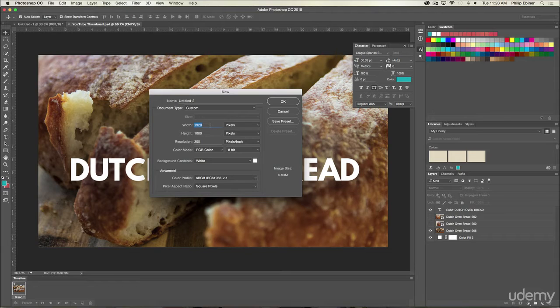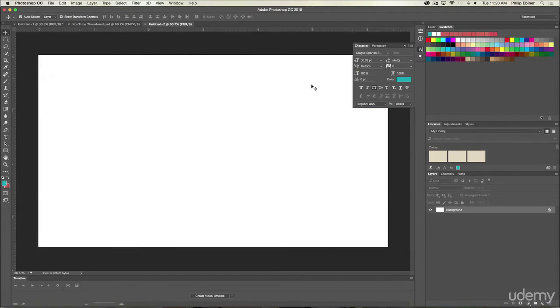And with television screens and computer monitors getting higher and higher resolutions, I want to make sure that I am future-proofed and my thumbnail is future-proofed. So I use the width 1920 by 1080 just in case in the future it needs to be that higher quality. So 1920 pixels wide by 1080 pixels tall.